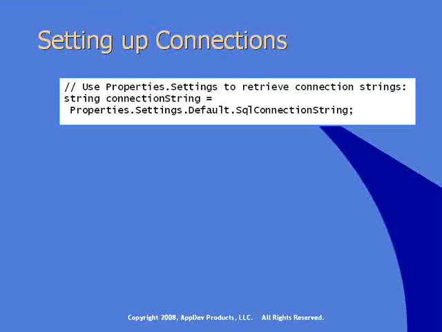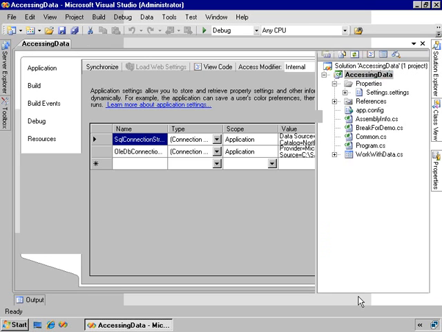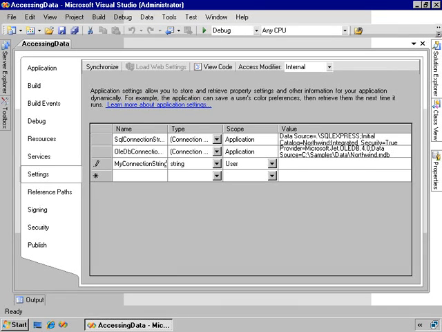Let's see how to use Visual Studio's tools to create a connection string within the configuration file. I'll right-click on the project and choose Properties. Within the Properties dialog, I'll choose Settings, which was already chosen for me here. And I'd like to create a new connection string. I'll come here and type my connection string. And in the next column, for type, don't choose string, because that would place it in the wrong position within the configuration file. I'm going to choose connection string, so we know it's a connection string in the configuration file. Notice that that changes the scope to application, and we can't change it because connection strings are always application resources.